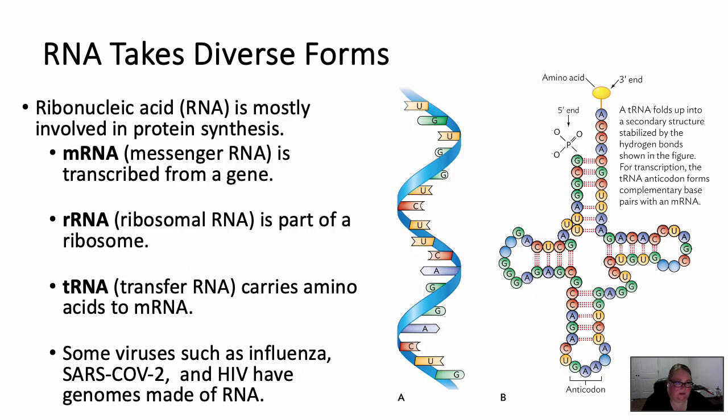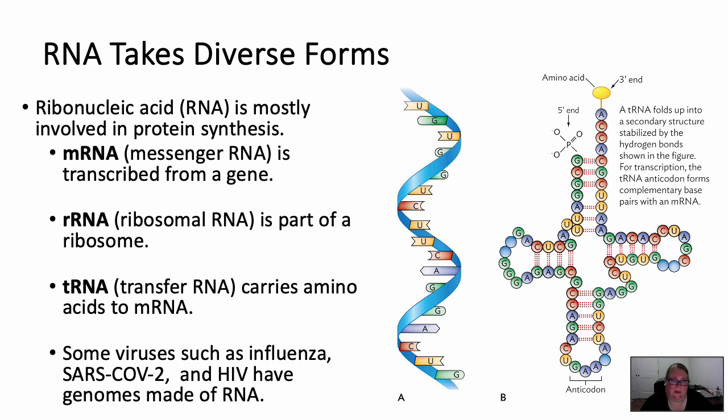One of the things that we need to talk about are the different types of RNA. So there's 3 main types of RNA. There are a couple different ones outside of these, but these are our 3 most common ones. So RNA can come in 3 types. We've talked a little bit about mRNA, our messenger RNA. This is going to be transcribed from a gene and used to make proteins.